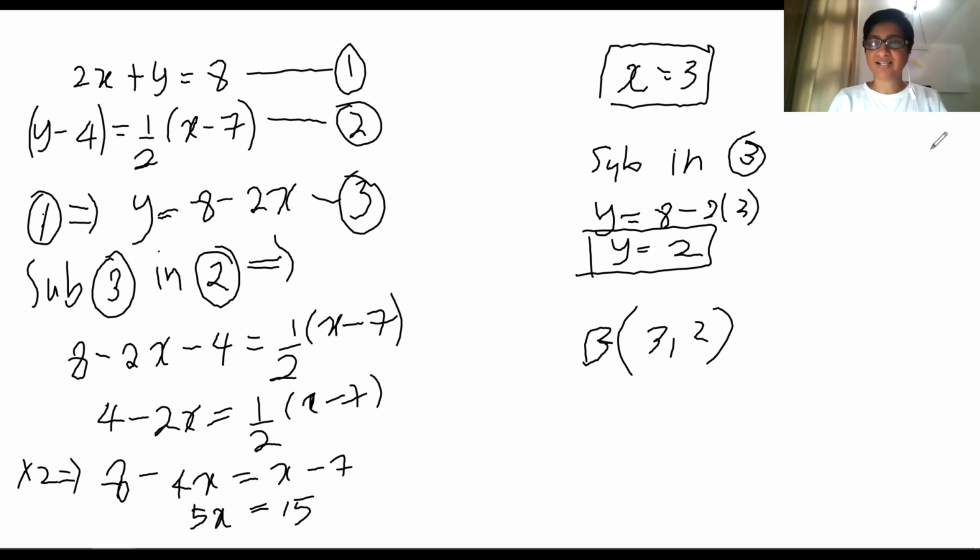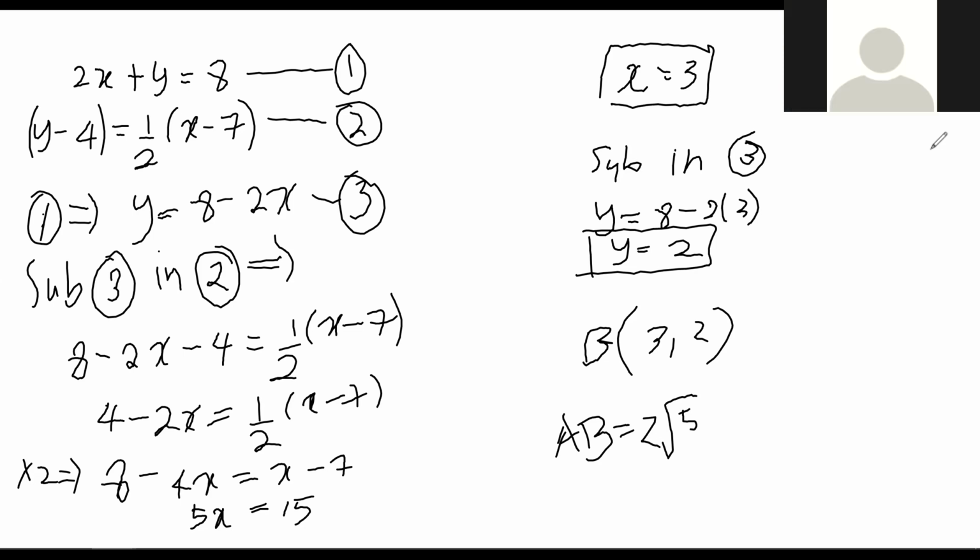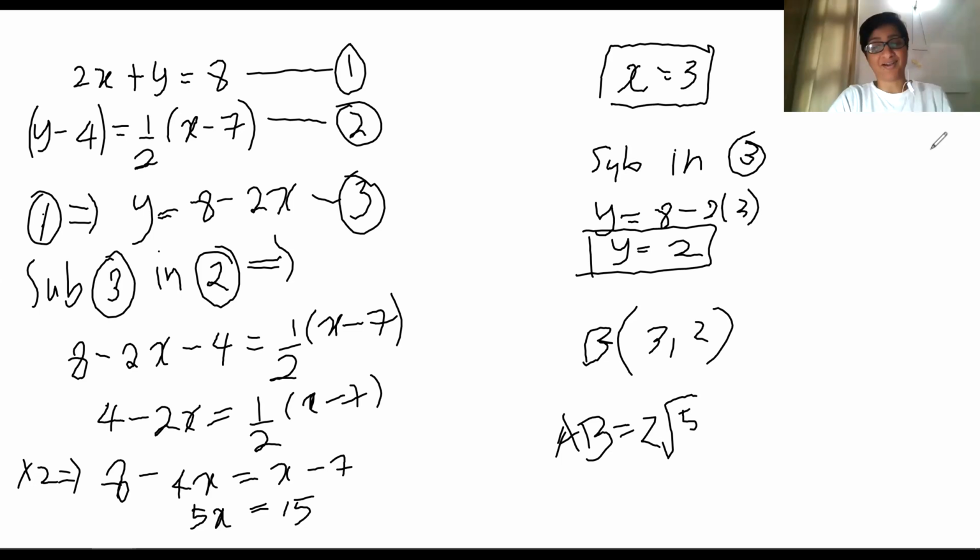So, others, did you get it? So B is 3, 2 and the length AB, I will just write the answer, is 2 root 5. Everyone got it, na? So Akitmi got it, Aisha got it, na? Afra got it. Got it, na? Yeah, right. How hard was that question? That's 8 marks. See how simple.